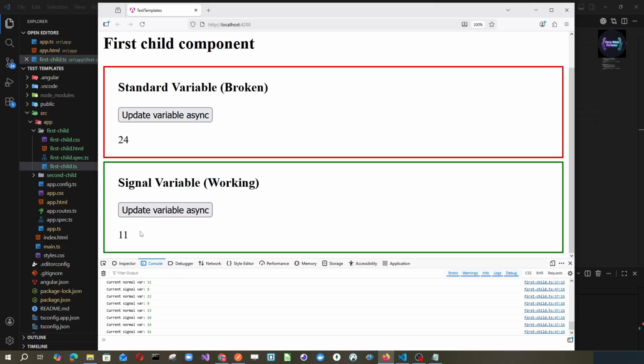Also, we can notice that the update of the signal will trigger change detection in the whole template, so the UI for the normal variable will be updated also.